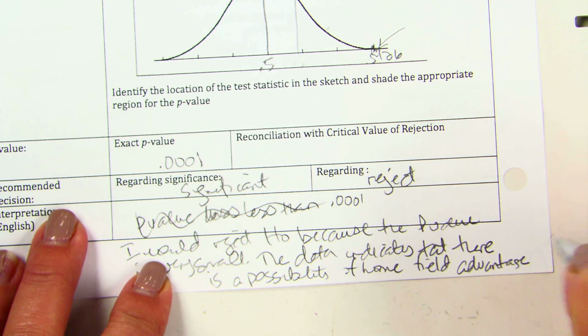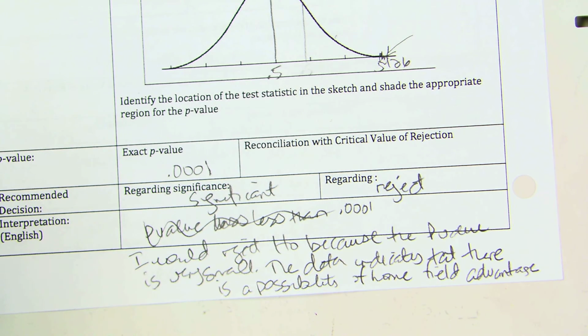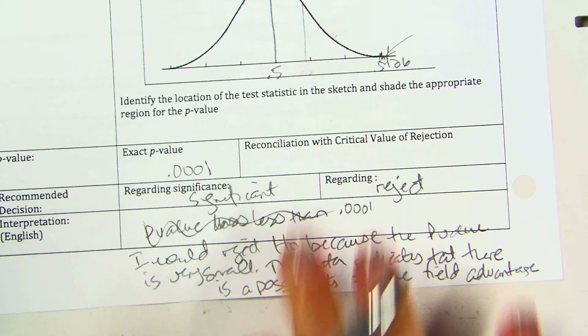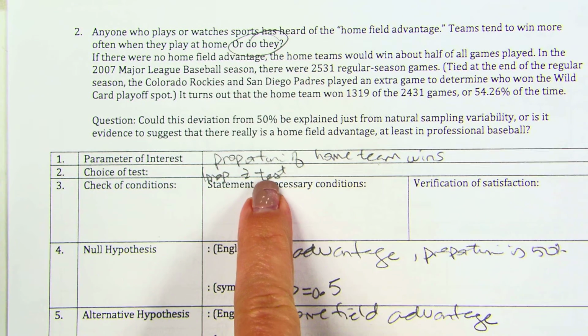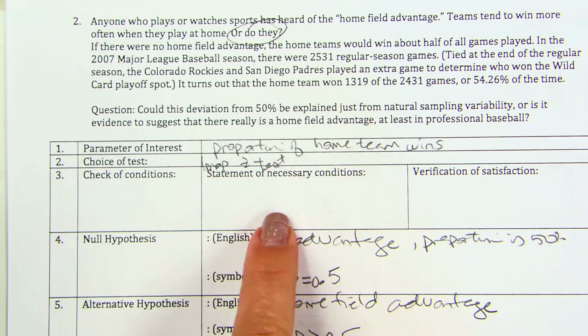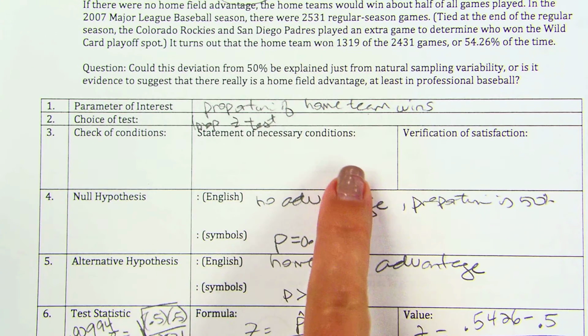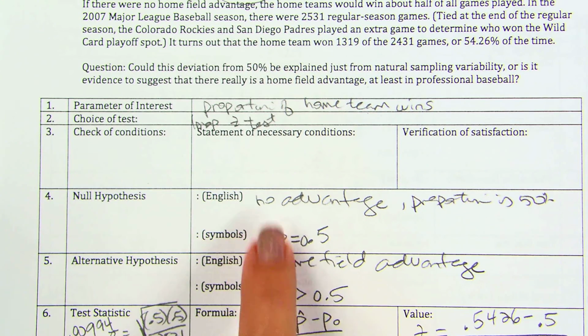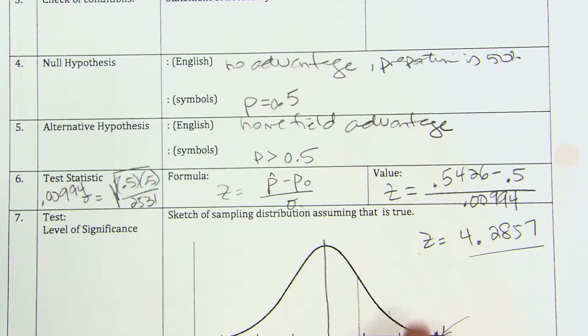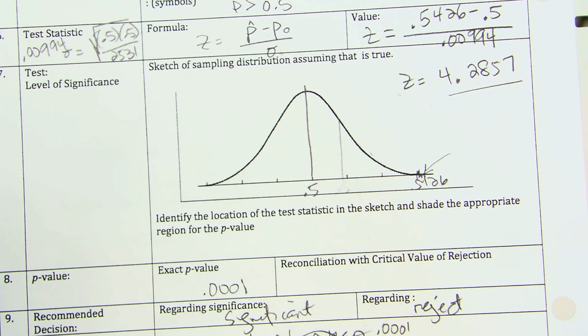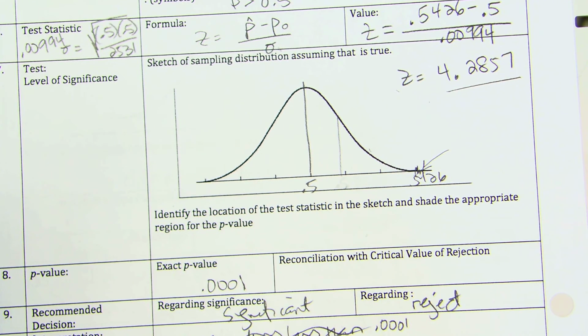Okay. So, bottom line, the process. You read the problem, you decide what kind of test you are using. For now, it's an easy choice. You do check the conditions. You figure out what the null hypothesis and the alternative hypothesis are. You calculate the formula, and you find your p-value and you decide, are you rejecting the null hypothesis or failing to reject the null hypothesis? And that is it, okay?